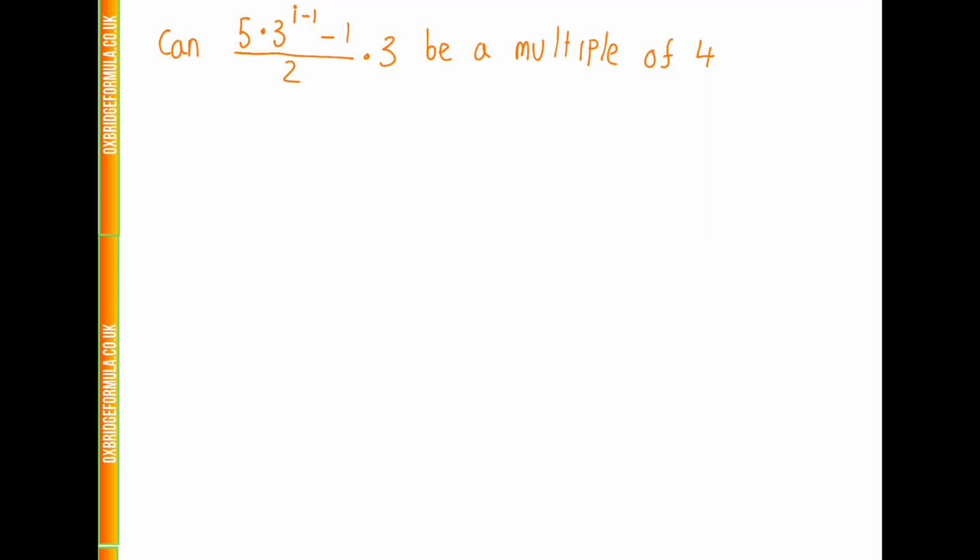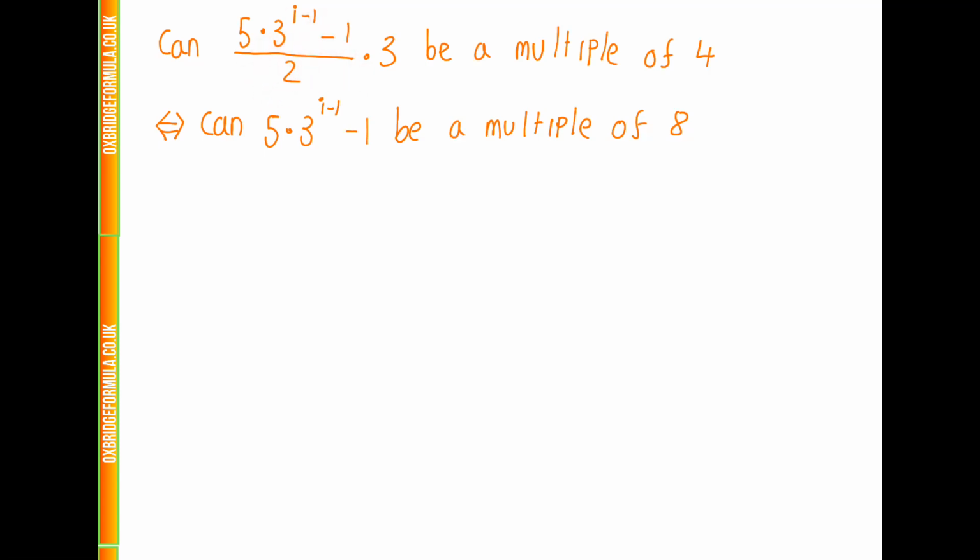We can change it up a little bit, because this is the same as this. Because this being a multiple of 4, it doesn't matter if we times it by 3 or not, because 3 and 4 are something called co-prime. So that means 3 doesn't go into 4 and 4 doesn't go into 3. And they don't share any common factors. So we can just look at this top bit, this bit here, and ignore the 3.